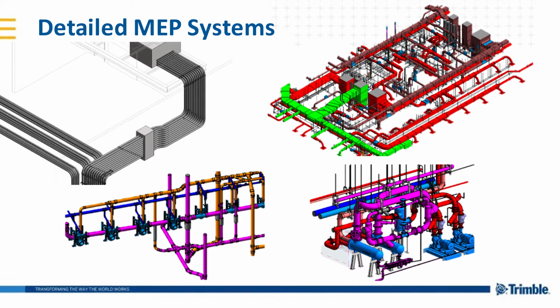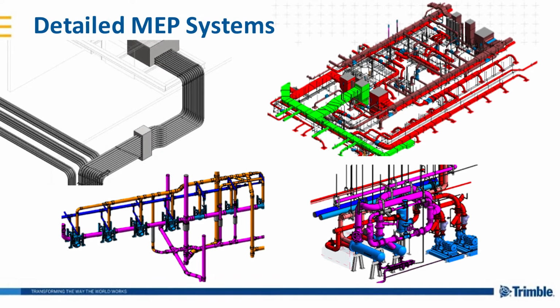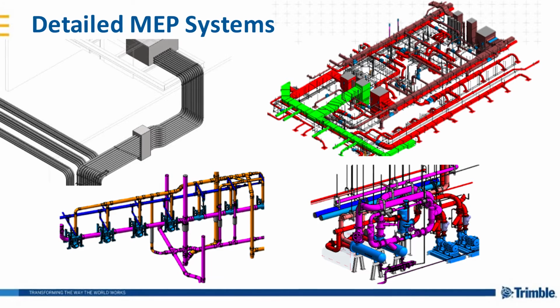So you've got to be able to draw, and today they use more of a Revit-based program than an MEP-based program, so all the trades can actually draw at the same time. And what that's about is collision checking, to make sure you don't have a lot of collisions between the trades on the job.